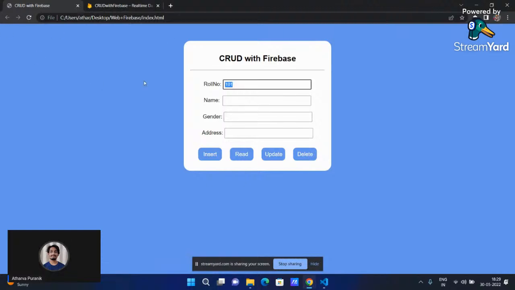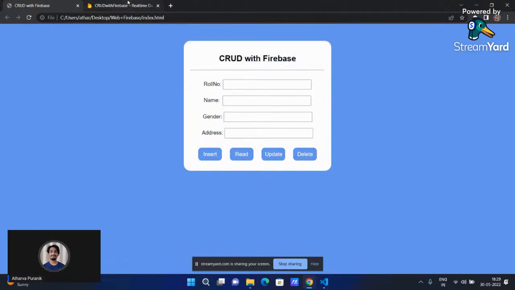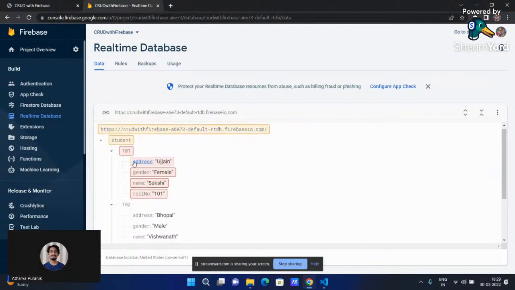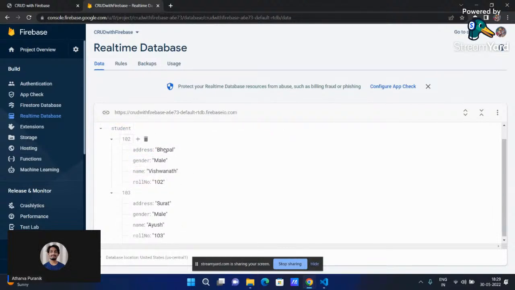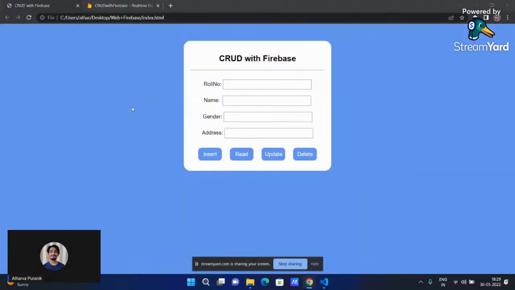Oh no, I'm sorry, I haven't refreshed it yet. So once I refresh this 101, when I hit delete, the page says data deleted, and there we go. This is red and it goes up. Within fraction of seconds, it deletes it, updates it, reads it, everything. So that's why it's a real time database. It works in real time.